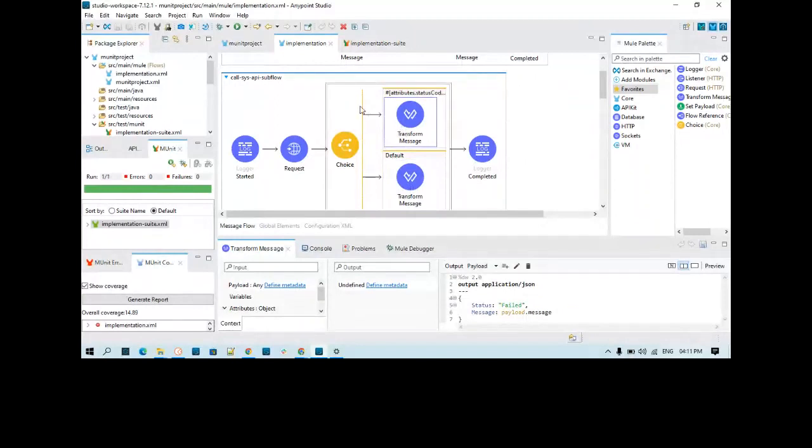So now what I will do, I will first create an MUnit using the test recorder where everything is success, so it will cover my last part. Then manually I will create an MUnit which is covering my first part.